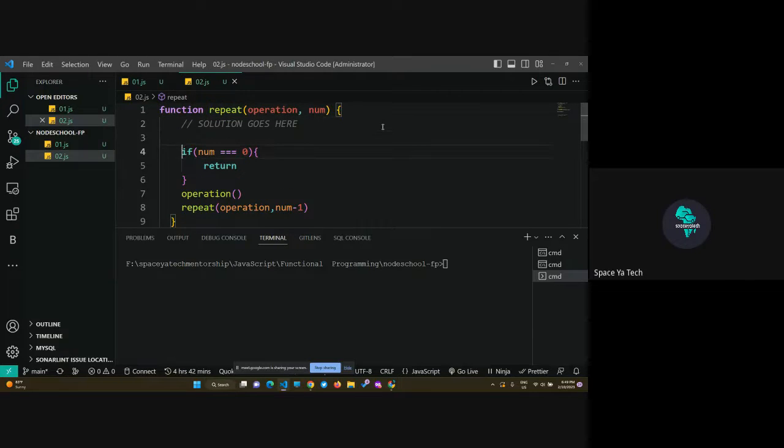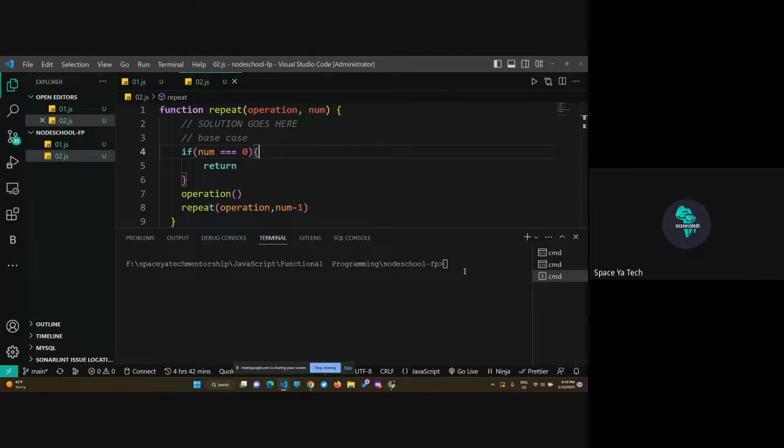And do you know what we call this first thing we are doing here? I forgot the name. It's called a base case. Yes, the base case. When you can no longer do any more recursion, this is the base case. When number is equal to 0, then stop. Otherwise, if you don't have a base case, we'll have an infinite loop. It will loop forever because there's nothing stopping it.